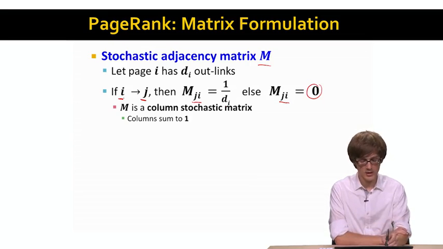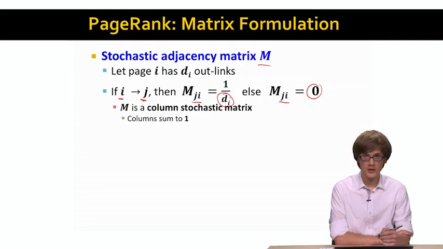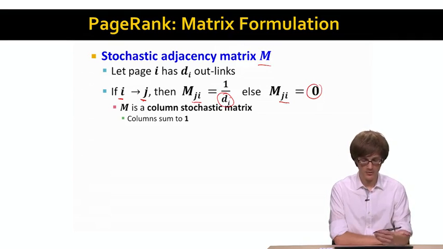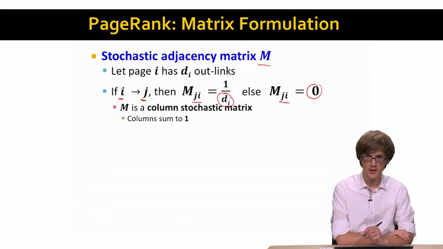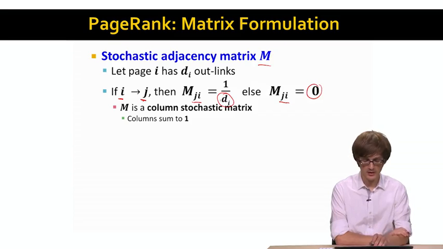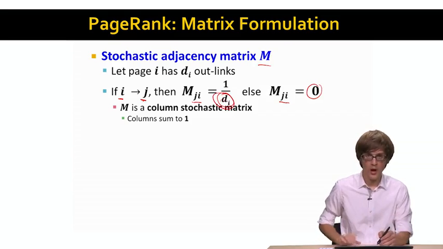So now the question is, what is the value of the non-zero entry in the cell of the matrix? The idea is if I points to J, then the corresponding entry Ji in the matrix M will be 1 over the out degree of the source node, so out degree of node I. Here you already see where we are going, right? Before we said that whatever is the importance of a node, this importance gets evenly split along all of its outlinks. So all the outlinks of node I will have the weight 1 over di.